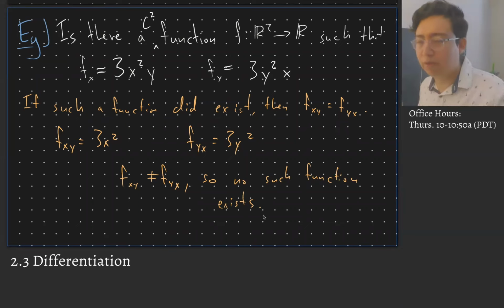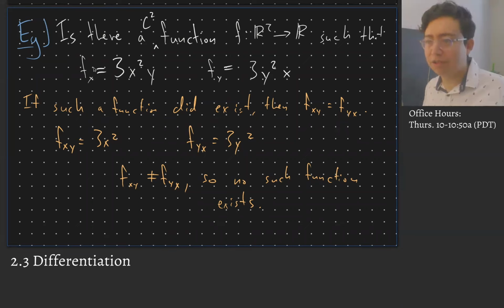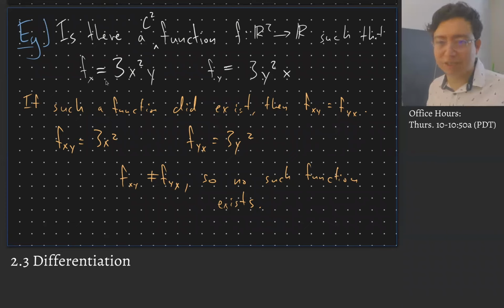Cool. Any questions? There are questions like this on the online homework, which is, does a function exist, or I think the homework phrases it as, could a function exist with these two things? And then you just compute the mixed partials, because it gives you the first step of the two mixed partials. Take the next step, so compute this with respect to y, this with respect to x, and then you get different things. So the answer is no, or if you get the same thing, then the answer is yes.